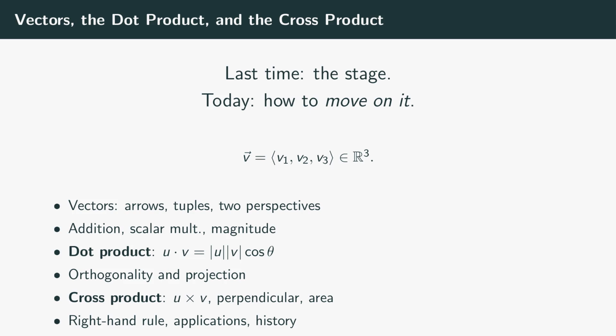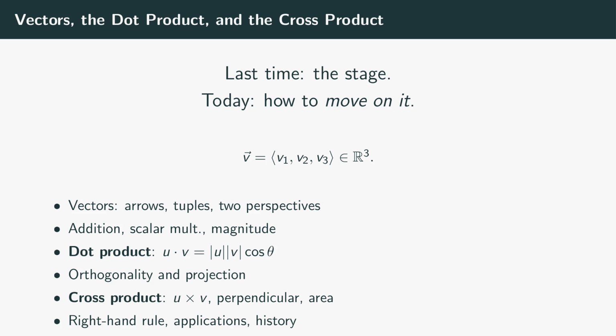Welcome back. Last episode we built the three-dimensional stage, axes oriented by the right-hand rule, the distance formula, surfaces, level curves. Today we install the algebra that lets us actually move around on that stage. The protagonist is the vector. A vector is an arrow with a length and a direction. Equivalently, and this is the key duality, a vector is an ordered tuple of real numbers. Two perspectives on the same object, geometric and algebraic. Switching between them on demand is most of what doing multivariable calculus feels like.